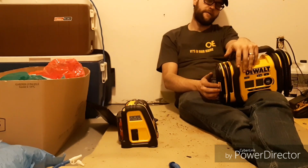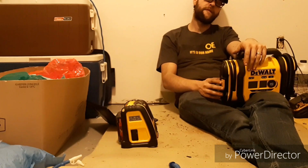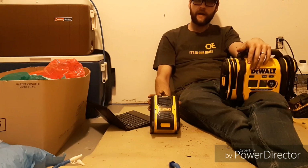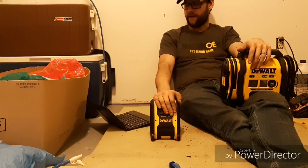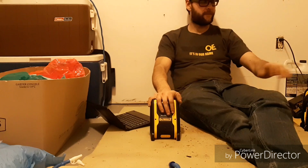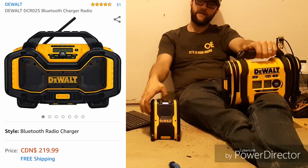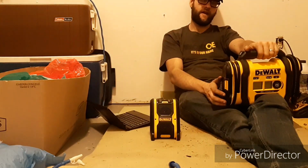If you're already running a Dewalt line of tools, whether it's the Flex Volt or 20 volt, absolutely, I would definitely recommend this. As for this speaker, as great as it is for its price, I will not argue or complain about it. But I would rather go for the one size bigger of Bluetooth speakers, which is about the size of this inflator. Why? Because it'll also charge your battery if you're plugged into 120 volt AC power.